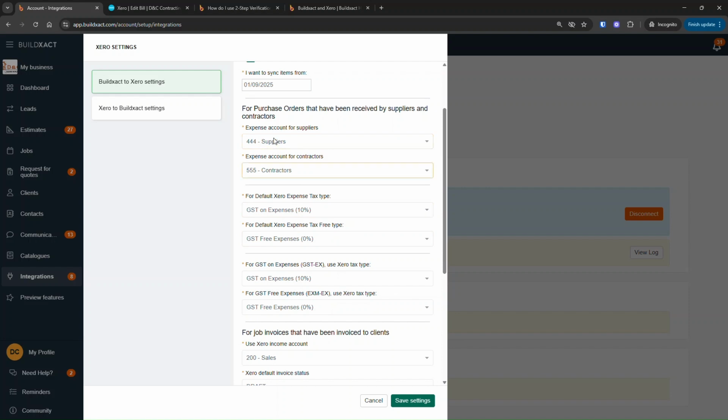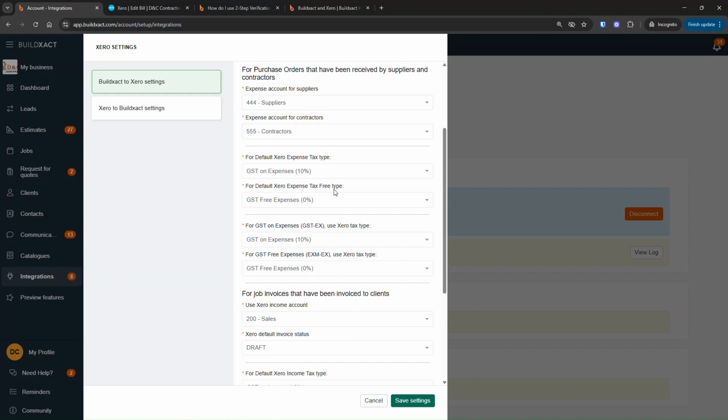I will point out, and I won't go through it in a whole bunch of detail, that if you need it more detailed than that, you can set it up so that each individual contact knows which account it's wired to. And that's more appropriate for people who have their accounts in Xero already established, and they might have an electrical one and a plumbing one, etc. In that way, you can go and match each contact to the right Xero account. But I recommend this one for starting out. I think it's a lot simpler.